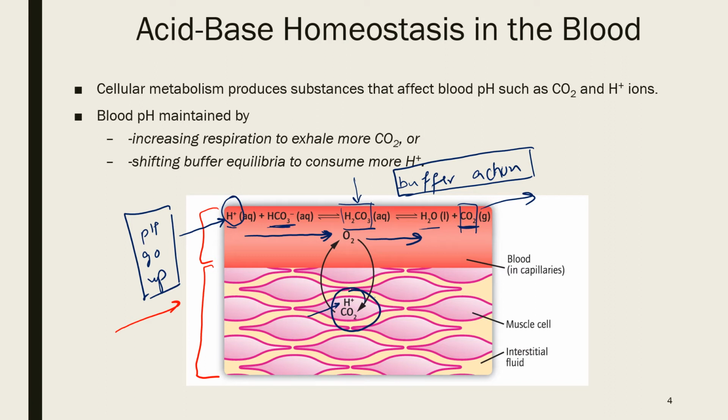If the pH of our body increases above, then the opposite will take place. In that case, the equilibrium will be shifted to the left hand side, resulting in high concentration of carbonic acid, which would increase the production of hydrogen ion, and hence the pH will go down. With this action, the pH of blood is maintained within the values of 7.35 to 7.45.